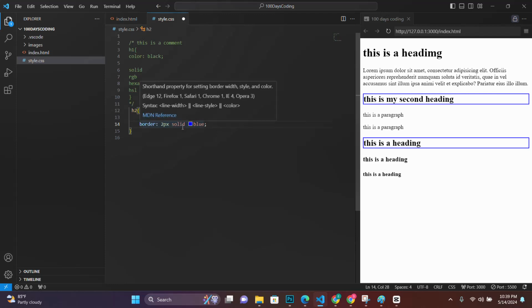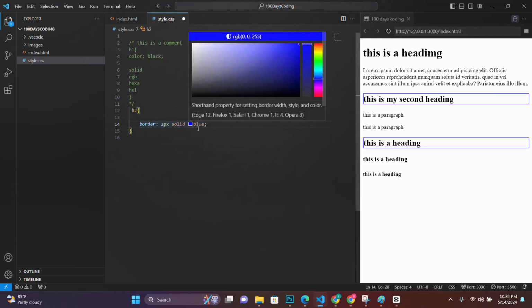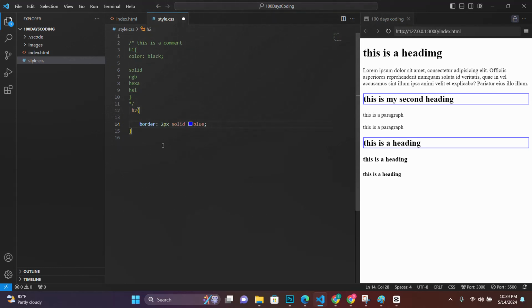So here we can use a solid color. All right, we can use a solid color to showcase this. Okay, but we can also use an RGB color. And like I said the last time, the R there is for red, the G is for green, and the B is for blue.